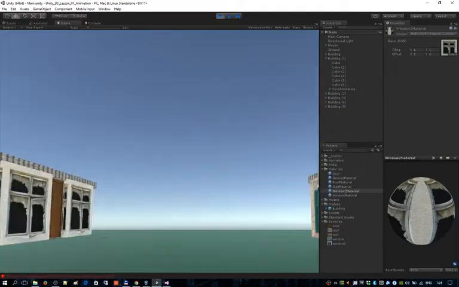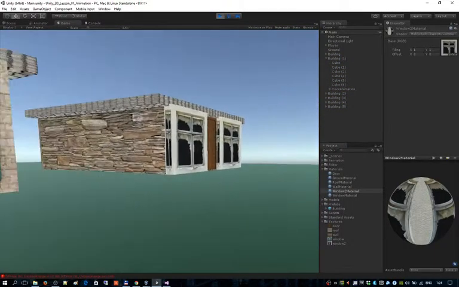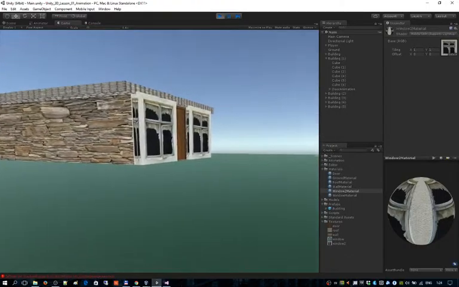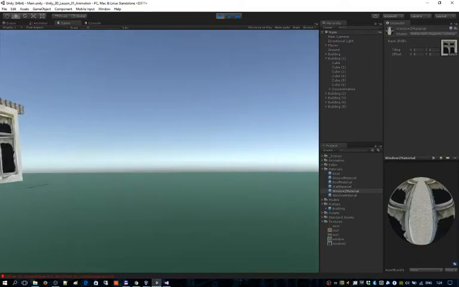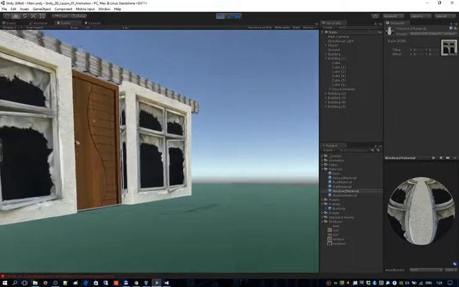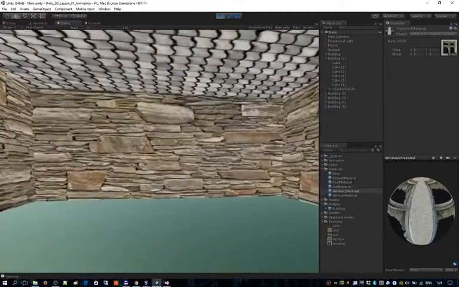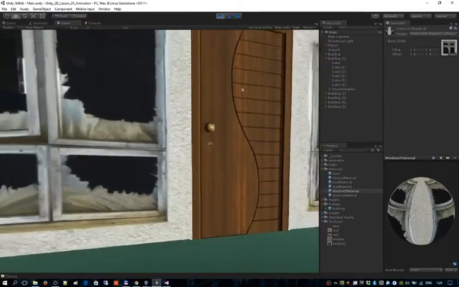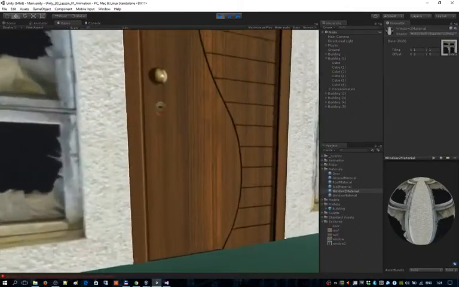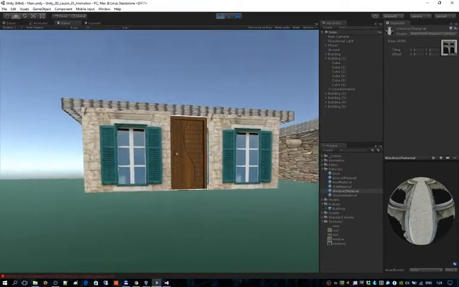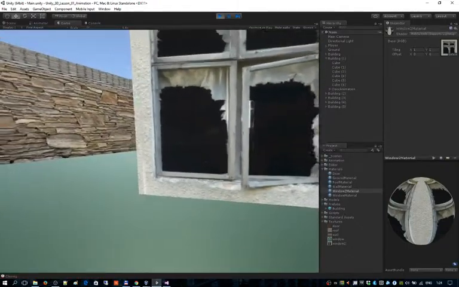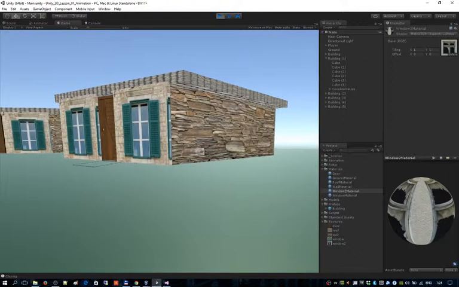We are in a village now, and I see this very dark building. What's that? Let's comment it. Okay. So the same way you can change the materials which we used for the doors, the roof, and so on.